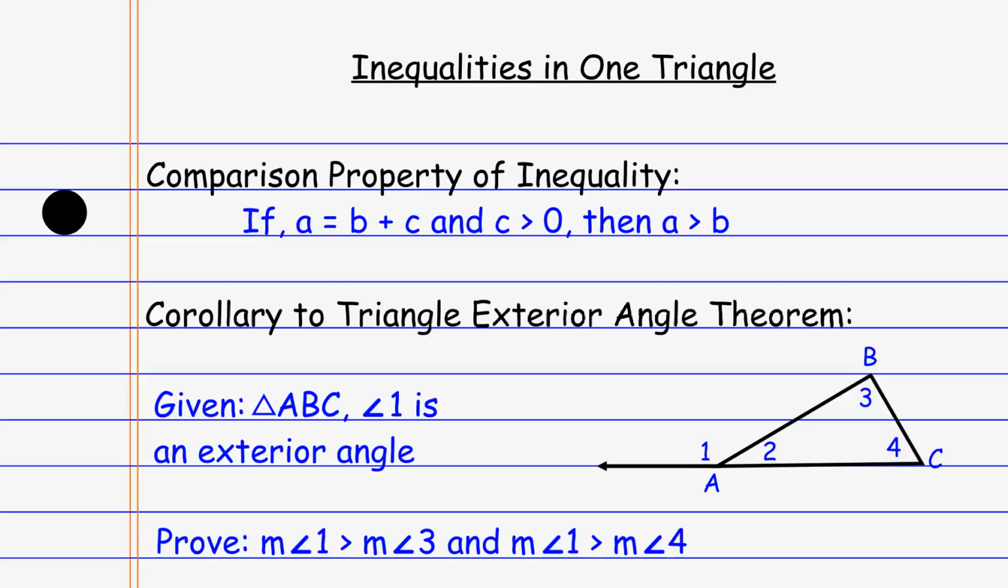And really this is super obvious, or should be super obvious, in that if I have A equals two things added together, and one of those things is bigger than 0, in other words I'm not dealing with any negatives here, then A, the sum of those two things, has to be bigger than that other guy. Alright, so if I have A equals B plus C and C is not negative, then A has to be bigger than B. Alright, and that makes sense because I need two smaller things in order to add up to a larger thing. So the thing that's being added to has to be bigger than the two pieces being added to get it. Alright?